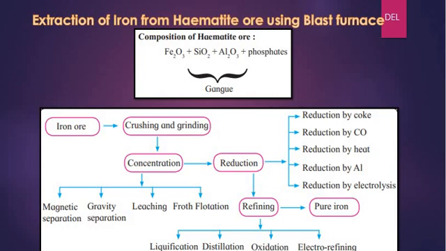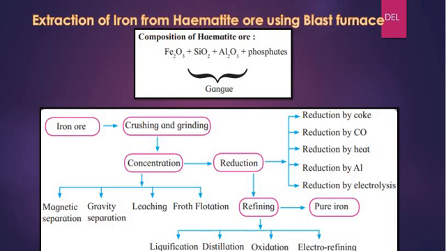The next step would be the roasting part, where the iron ore is taken, and the sulfur and arsenic impurities are removed in this step, because the iron ore is heated strongly in an oxygen atmosphere, and sulfur and arsenic are removed in the form of their oxides, because they are gaseous. The next step would be the reduction step, which is also called the smelting step.